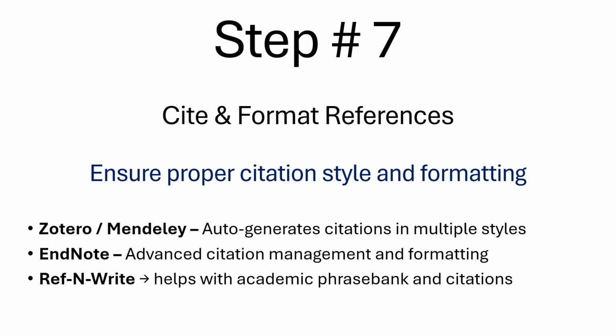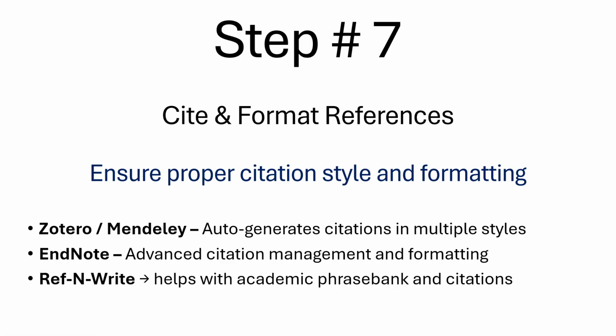A lot of the time it happened to me. I wrote something interesting and then I forgot which paper I got that information from, because I was basically a sloppy guy. I'm not an organized person. So as soon as you find something interesting in a particular paper, just cite it immediately. So you have your Zotero or Mendeley library and that Word file already, so you're not doing it at step 7.